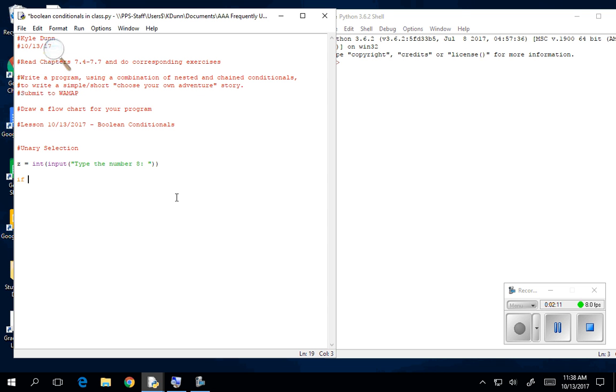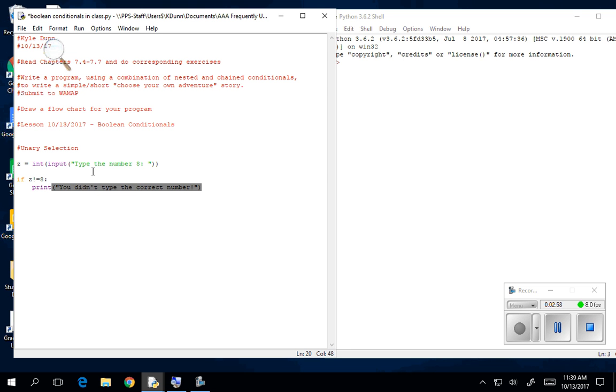So I'm going to say if z does not equal, so remember the exclamation mark, and then equal. So if z does not equal 8, I need something to happen. If it does equal 8, the program just runs and we don't even hear from the program. Everything just goes on. I put spaces in here, but you don't have to. If you like it a little tighter looking, you can do that. So if z does not equal 8, I'm going to print some message to the user. I'm going to print, hey, you didn't type the correct answer or the correct number! And I'll put an exclamation on that to emphasize how idiotic they are.